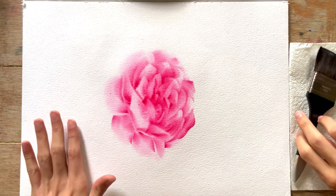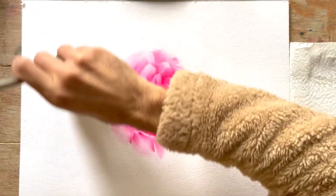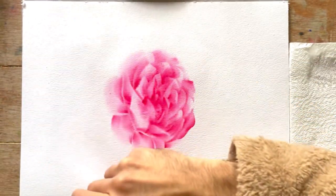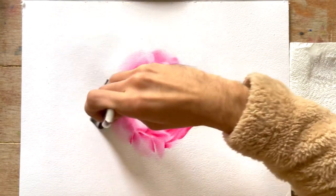So now first we are done with the base layer of this flower, and now I'm gonna move to the second flower, which is present almost at the left side, bottom left side of this first flower. So I'll do this.